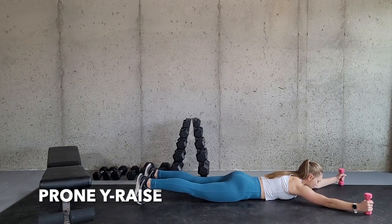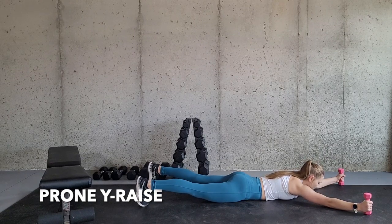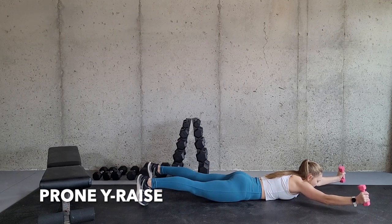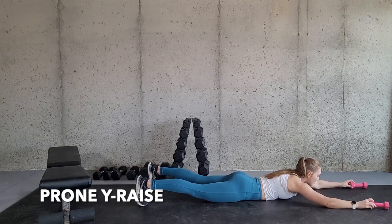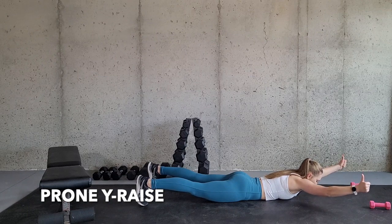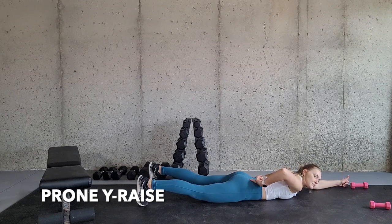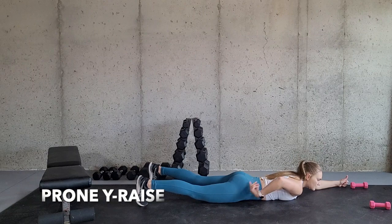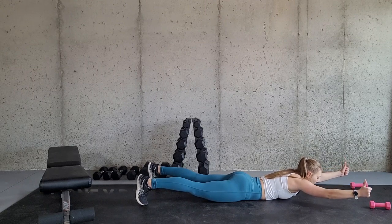You are going to squeeze your glutes, have your toes planted on the ground — you can have them a little further apart for stability if you need to. Simply lift your hands off the ground and back down. Even three pounds is pretty heavy, so you can do it where your hands are making a fist, thumbs up, and you're lifting up and back down. Really focus on creating that arch in your back, contracting the muscles in your back, creating that arch as you lift, and making sure your hands come up off the ground. When you come up, hold for that split second, then come down slowly. Don't just drop — come up and slowly back down.